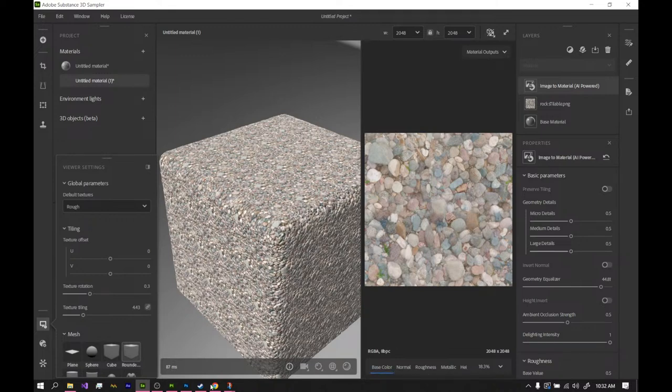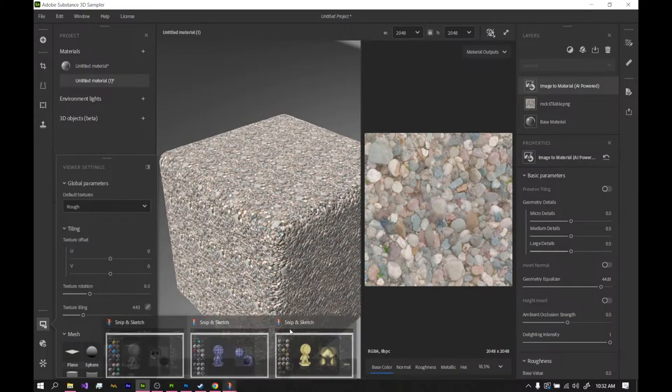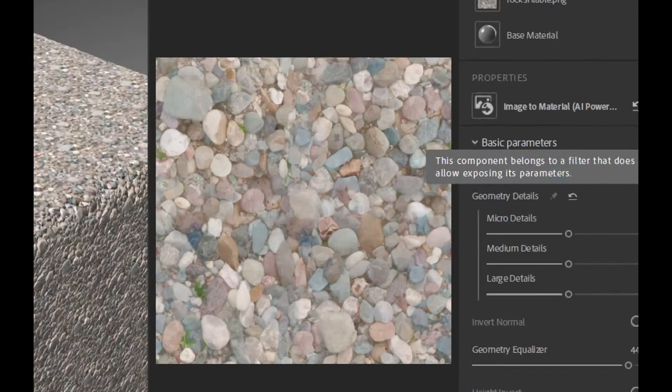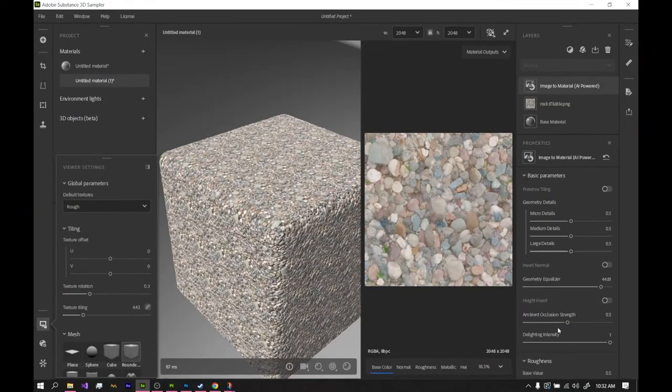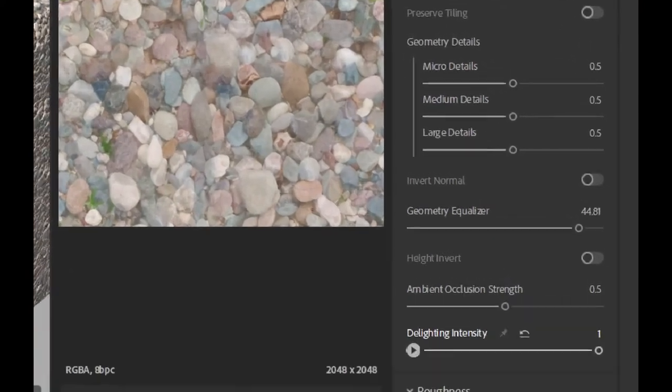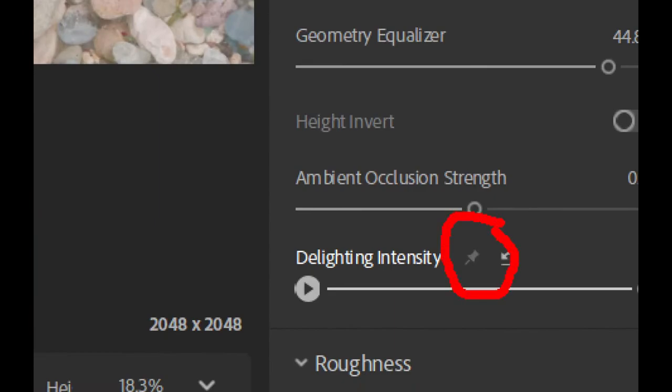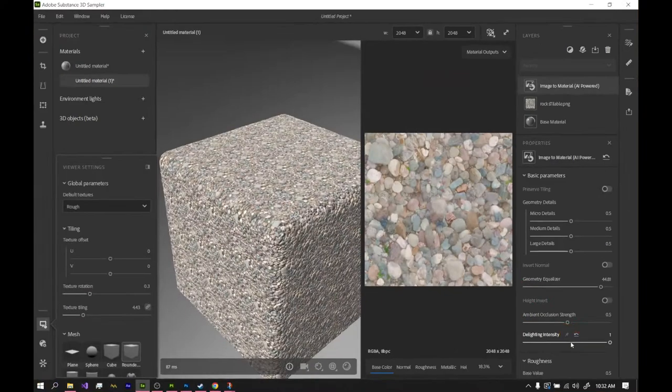And that's because when the person made them in Sampler or Designer, they either made more of the parameters available or not. Because there's a sweet spot there, right? You don't want to just publish every parameter, because then you bring in your substance and there's like 70 sliders. And so you want to keep it to the ones that actually make sense.